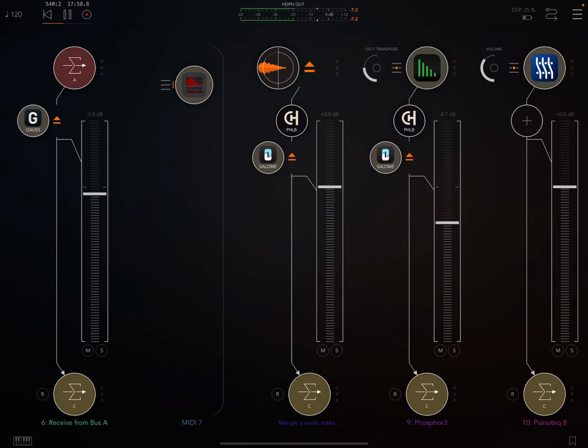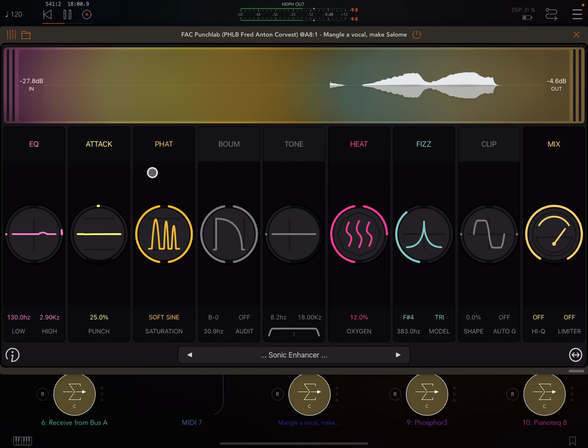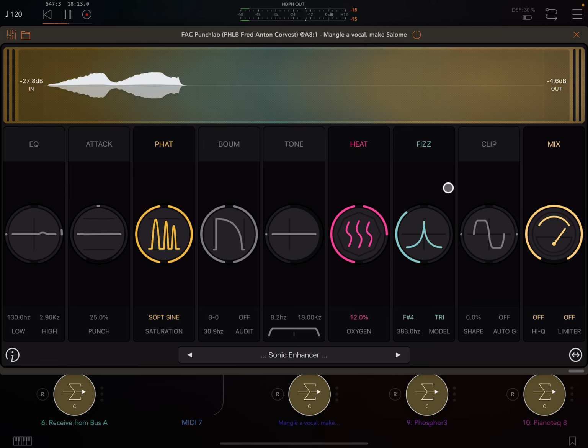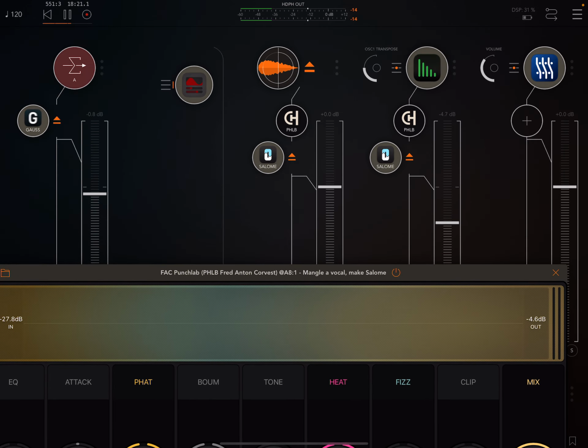And so here the vocal, if we look here, we're not really using this EQ or attack, just turn those off. So we're using saturation, heat, remember that's harmonic excitement, and fizz. The audio rate modulation, again here set to triangle. I'll let you hear it with some of those other models.